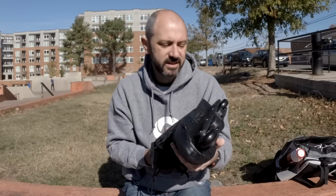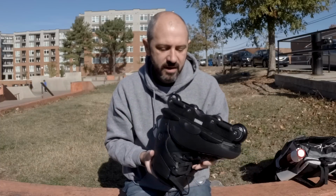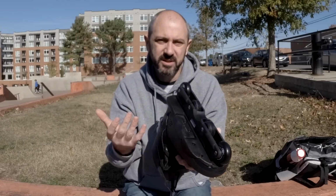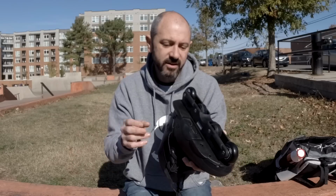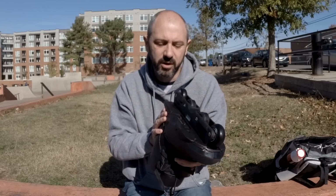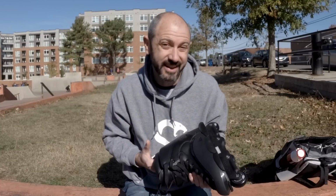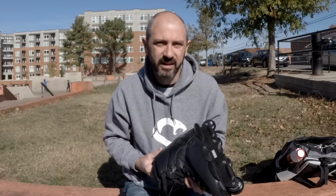It's very reminiscent to the old 50-50 juice system that we used to make back in the 90s. That had a heel plate that was like a little fin and it came out at an angle. And then this front plate was another part, but they were completely detached. Here, instead of having a completely flat sole plate, this heel is a little bit lower. I'm not sure what that's going to feel like with soles. I'm interested in it. I've heard a lot of good things that you lock on really nice on rails, and I can totally understand that. Not sure what it's going to feel like on ledges.